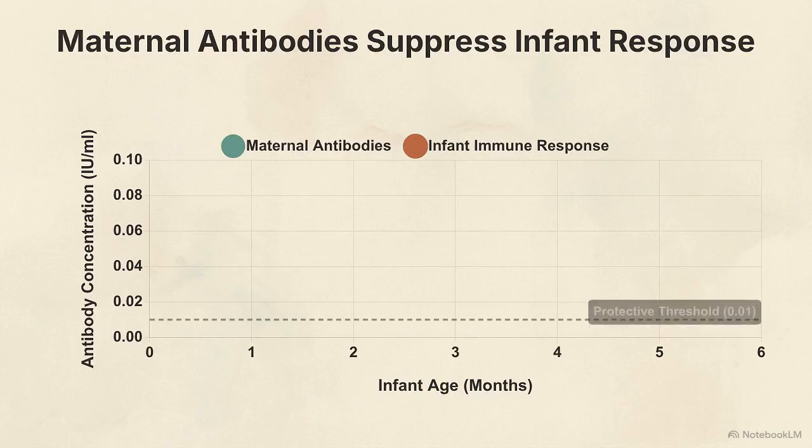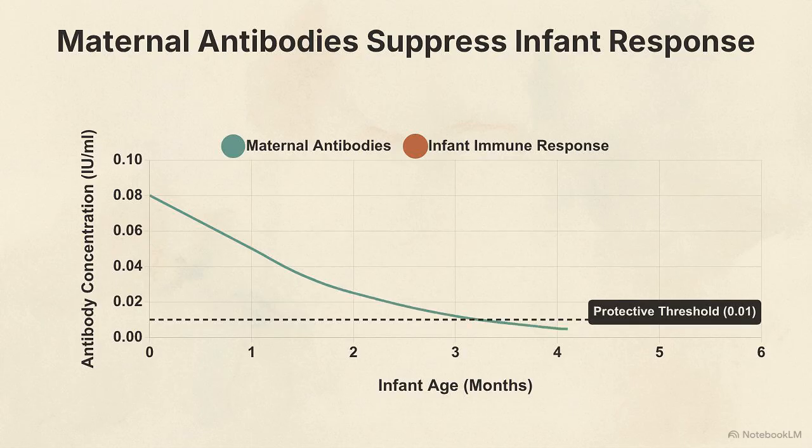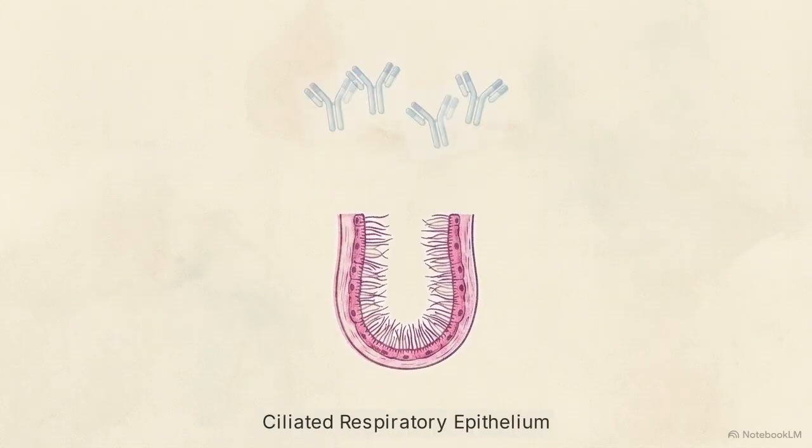Establishing clinical immunity for diphtheria and tetanus requires a circulating antitoxin level of 0.01 international units per milliliter. Achieving this level depends on timing. Infants begin with high maternal antibodies that dissipate over months. If administered while these are high, they suppress the infant's own immune response, leaving them with low long-term protection against diphtheria and tetanus. However, pertussis is the exception.